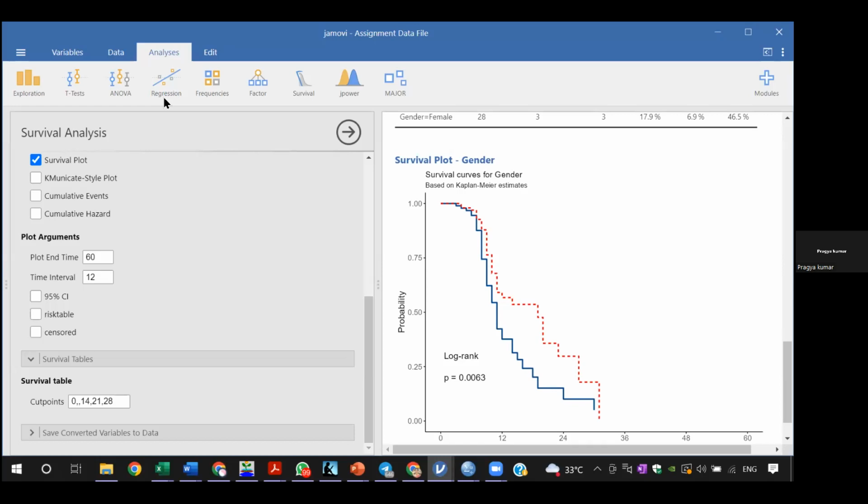There are ways to tackle that also, but we are not going into that discussion now because that's a little advanced. We consider ourselves beginners in survival analysis, so I think we should write it as a limitation or mention it in the discussion. That means we know that this problem exists in our data or in our analysis. That's the most important thing.